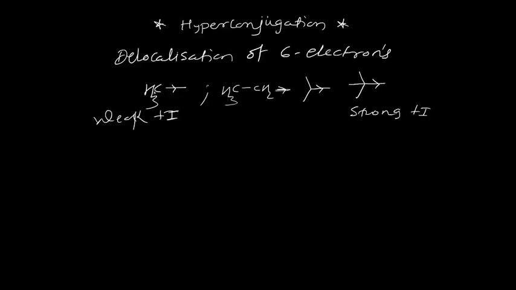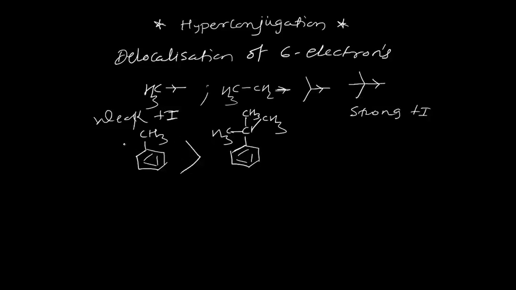But when these groups are bonded to a saturated system, that is one thing, but when bonded to an unsaturated system or to the benzene ring, suppose we put the methyl group on benzene and the tertiary butyl group on benzene, CH3, CH3 and CH3. So when you have methyl and tertiary butyl groups on your benzene, the order of electron donation is exactly opposite. Here, the methyl group is a good electron donor when attached to the aromatic ring, and the tertiary butyl group is not that good an electron donor when attached to the aromatic ring.